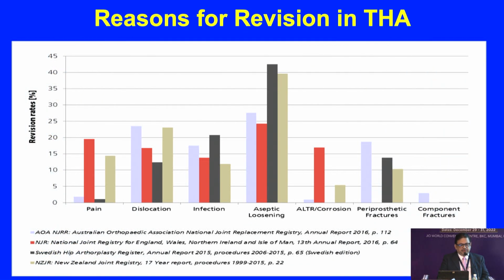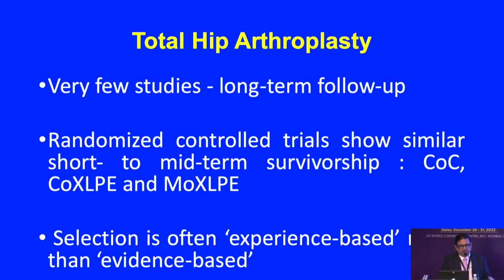When you go to the different registry, you find the different reasons, but the problem with the registries and different papers are that the subsets or age groups or the pathologies and material used, different kind of bearing surface used are different. But the prominent cause of loosening is aseptic loosening, and which was addressed by these new technology. Now, if you'd like to see the long-term results of the ceramic and ceramic or ceramic on cross-linked poly, it's debatable, and there's no long-term data available so far.